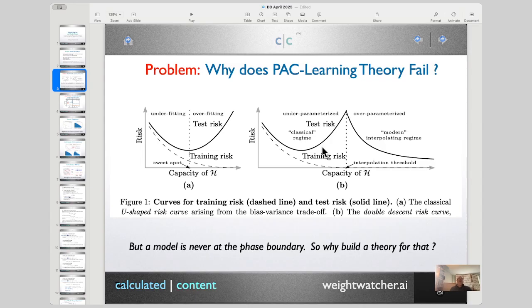But what happens is that when you have far more parameters than you have data, which is what's going on in neural networks, then you have this other curve they talk about where you're in this interpolation threshold where you got the training error to go to 0, and yet somehow the model is still able to work. It's in this interpolating regime where there's benign overfitting and you're able to get things to work. And this is the picture that people have been pushing for some time.